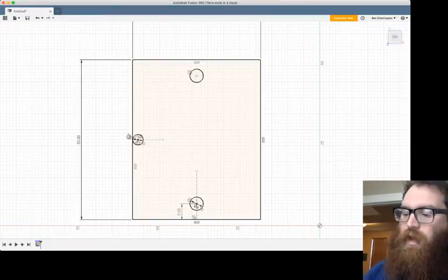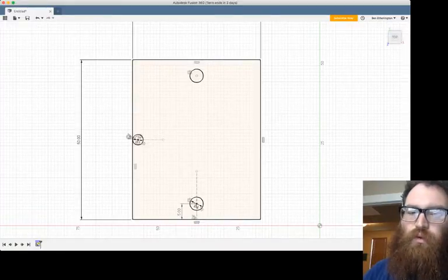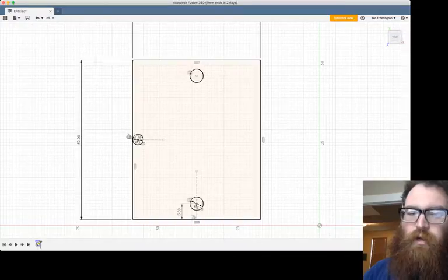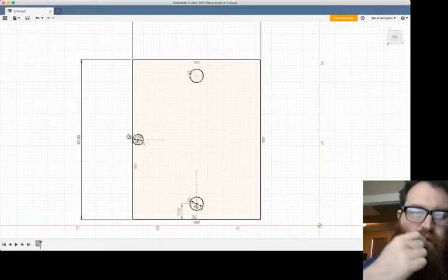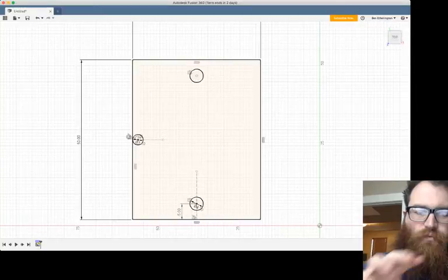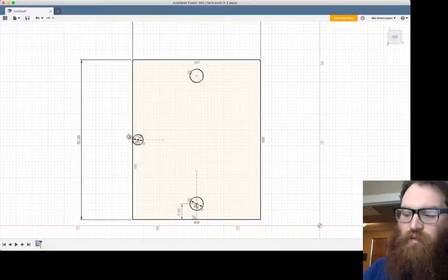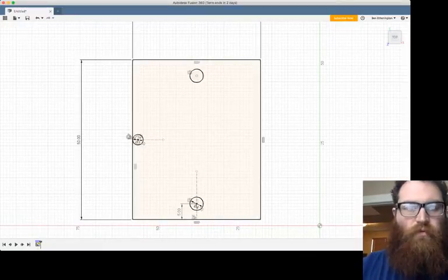And then we're also going to have to add arms to hold the LEDs. But I think I'm just going to print this whole thing in one piece, with the arms sticking up. Okay, now that I'm thinking about it, I was going to say I'm a little bit worried about these screw holes interfering with the arms, but we'll just glue them on later, as long as they're outside of where the perma-proto board is going to be. They'll have to reach around the board. That'll be fine. And they'll come straight up.